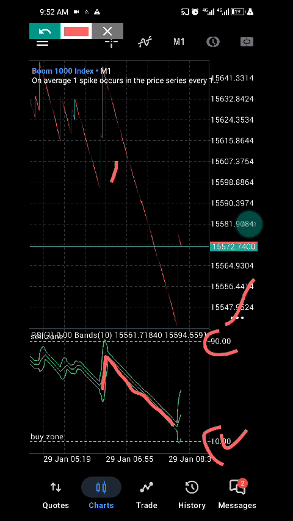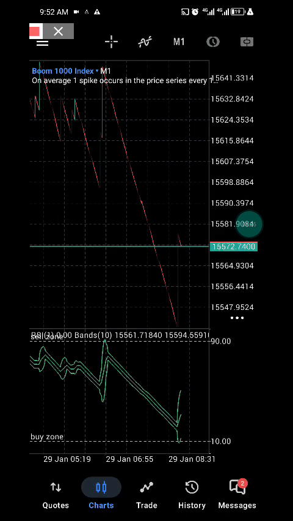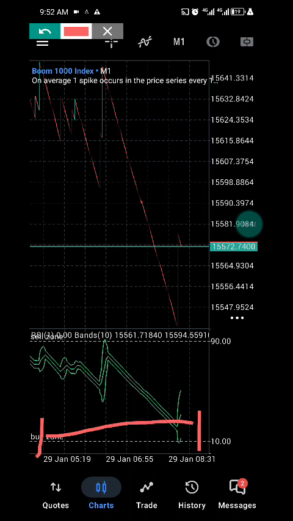What we are going to be doing is very simple. Anytime we have our band reach our 10 level and we move it from the beginning of the screen to the end of the screen, and it still remains on that same level, that is when we are going to be having our accurate entry. You move your trade from this particular zone to this particular area, and it still remains on that 10 level. And the same thing also goes for the 90 level. If you move it from the beginning to the end, it still stays on the 90 level.